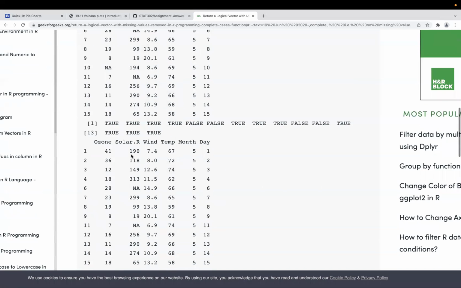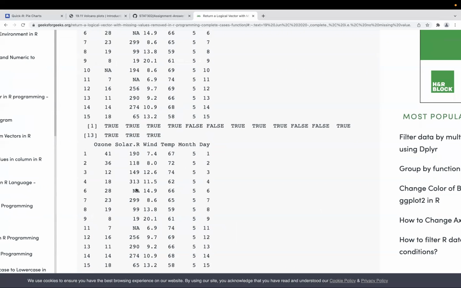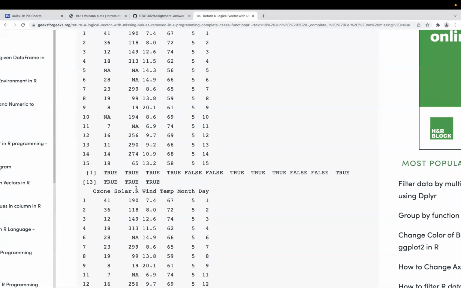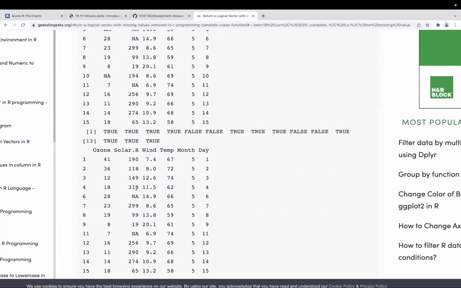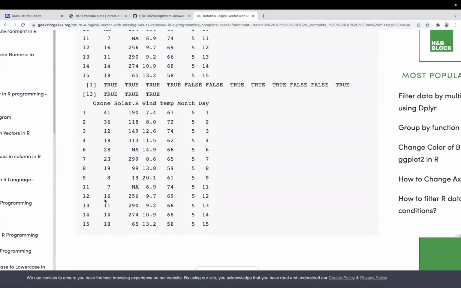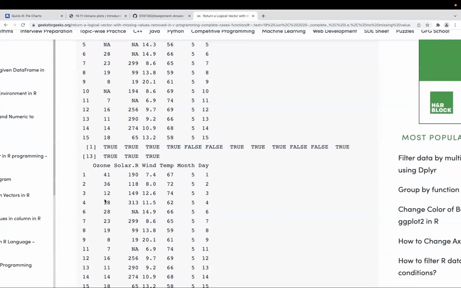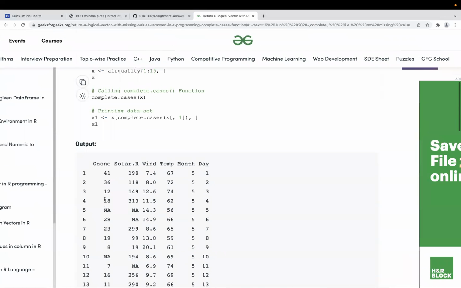The same thing can be done with complete.cases. Complete.cases should remove line number 5, line number 6, line number 11. I'm not sure how we got this.